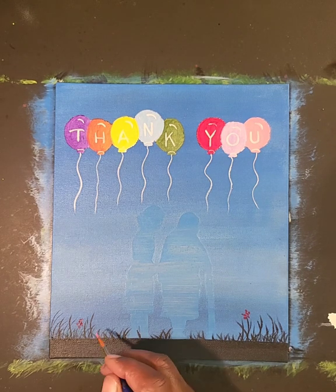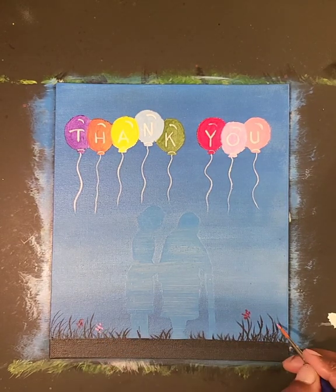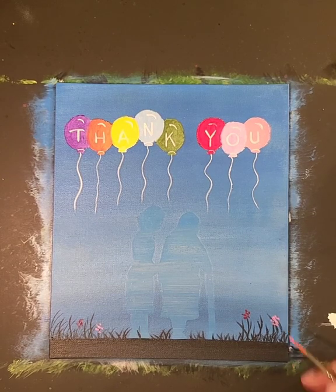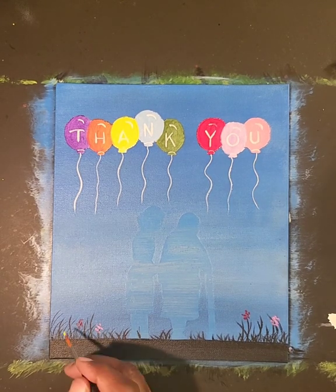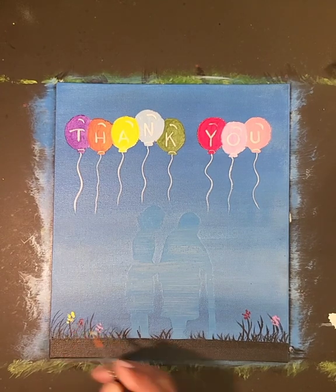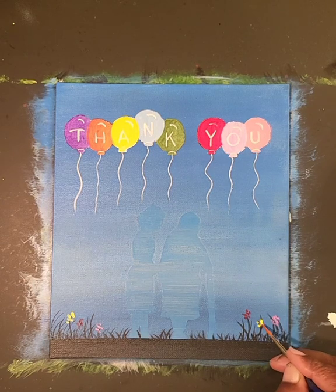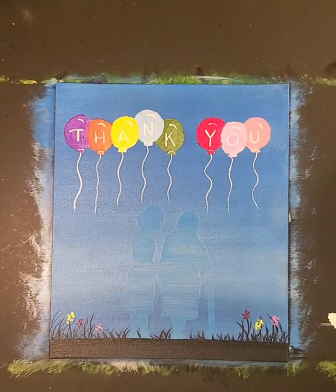And then we'll grab a flower, let's say here, and tap in some pink. Maybe back here is a pink. They don't have to be in the same position on the same side. And then maybe we'll take some yellow. We'll tap in a little bit of yellow on a couple of these. We're just giving some indication that there are some kind of flowers, wildflowers, growing in this walk.